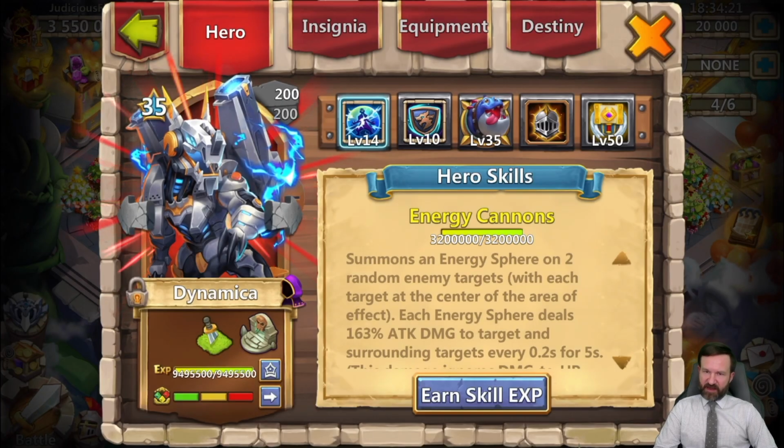We have Dynamica. Dynamica is, for me as a player, the number one hero in Castle Clash. And I think by leaps and bounds. Best hero killer, best attack hero, highest survivability rate, a hero that I use often and in many different game modes in Castle Clash. Please remember that Castle Clash is not about heroes, it's about game modes.